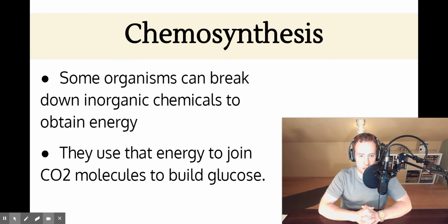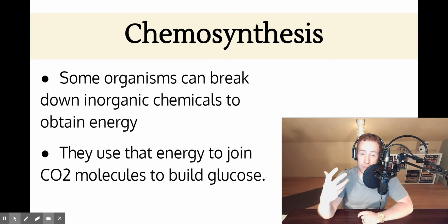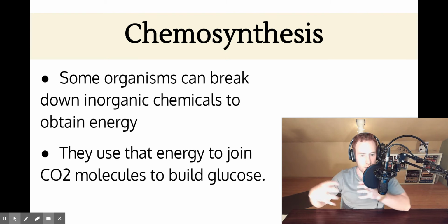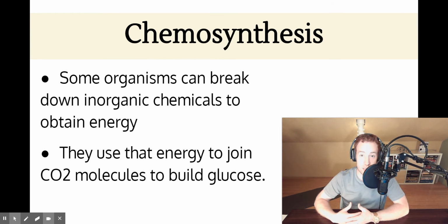So in places like this, what happens is that there are organisms that instead of using the sunlight energy to make sugars, they use energy that they find in other chemicals around them. And they use that energy to do the same thing that happens in photosynthesis. They use the energy that they find in other chemicals to break apart carbon dioxide, break apart water molecules, put them together, and make sugars, which introduces sugars into that ecosystem. It means that now they have sugars that they can use. It means that other things can eat them and that they will then have sugars that they can use.